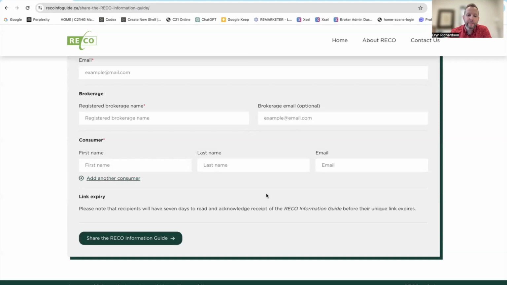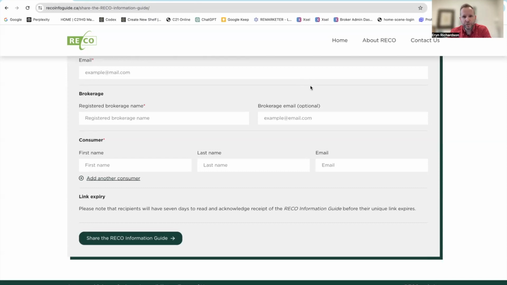They'll get an email that they're able to open on their phone and or on their computer, and they'll be able to read through the guide. It is your responsibility to explain the guide. However, at this point, I was looking at two steps. One, to share the guide, have them read it over at their own time. And then when they make a decision to work with you, you're going to want to have that acknowledged. They may decide to acknowledge that, which is what you're looking for as well, when they read through that they've been explained the guide, and they can go ahead and do that.